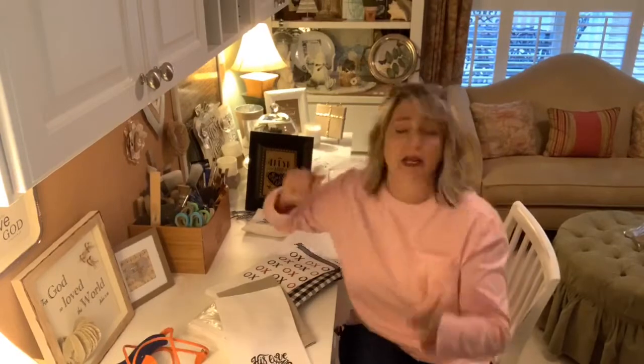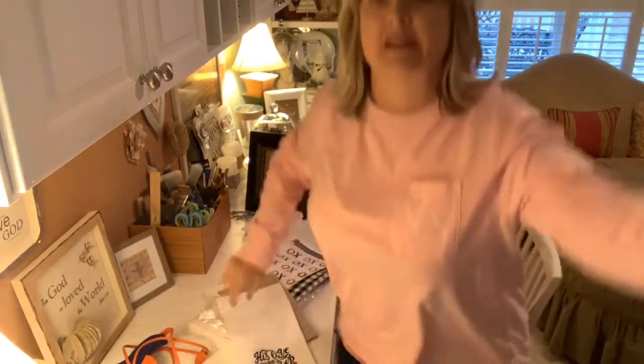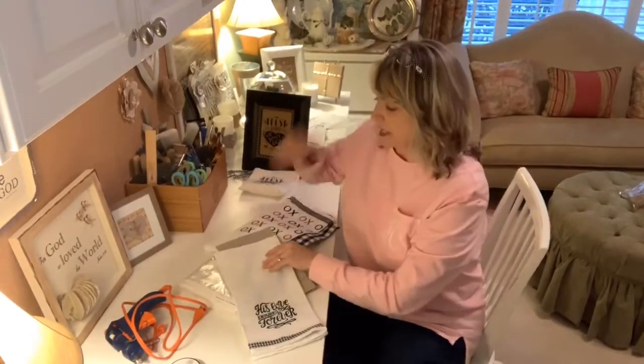And one of them is to make tea towels. And I don't know if you knew this, but they're permanent after you heat set them. They will be permanent and you can wash and dry and everything. So let's see if I can get this aimed a little bit further down. Okay, so let's start at the beginning.